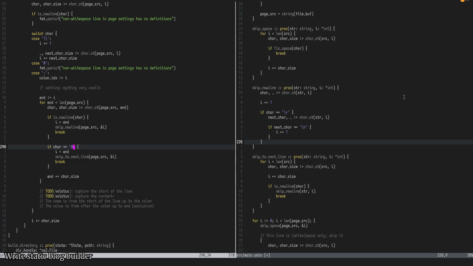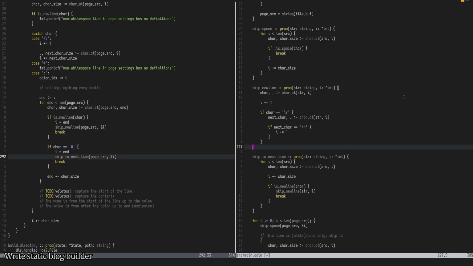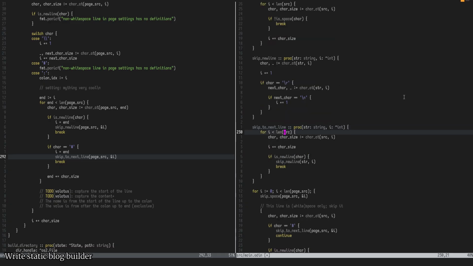Otherwise, if it's a hashtag, right, skip to next line. And so what skip to next line does is also pretty basic. It's down here. It just iterates over the characters, and it gets the character and advances by it. And that's wrong.